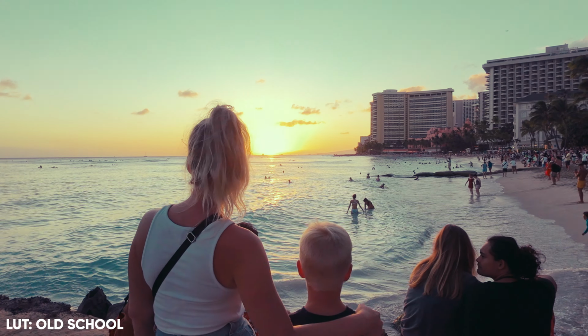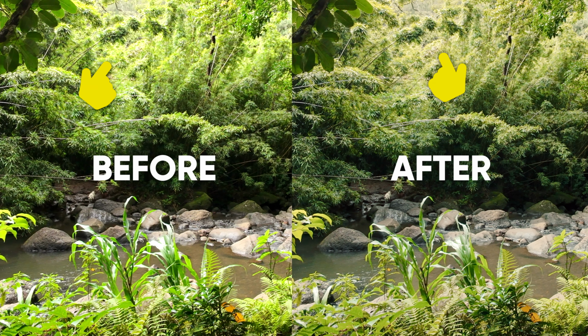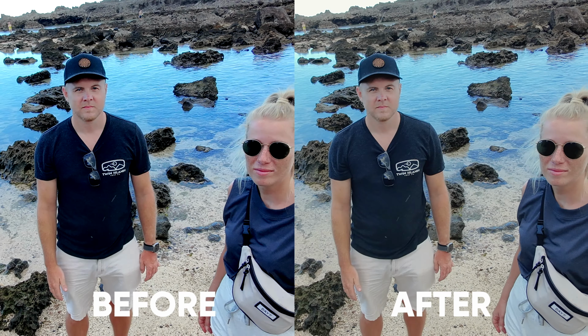The last LUT I've added is the jungle LUT, which adds a deeper green while still lowering the highlights in the sky, which often gets blown out when you capture videos in these types of environments, as you can see in this clip right here, before and after applying the LUT. So by following these basic steps, you can easily correct your DJI Neo footage to look better in seconds.